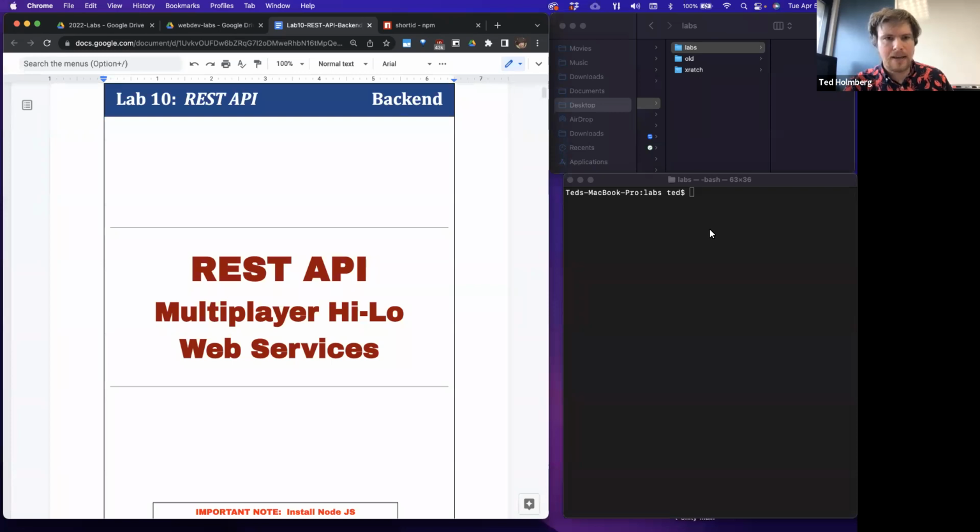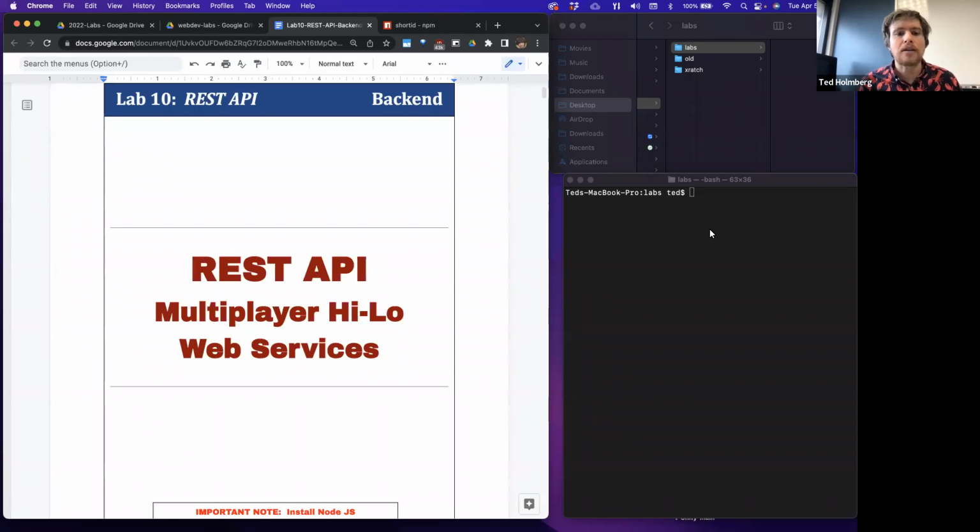Okay, so for today's video lab, I want to continue along our journey on back-end technologies. We're going to continue to explore Express. So previously, we've seen how to build our own simple static web server. We've seen how to build our own dynamic web server. Well, now I want to start talking about designing our own REST APIs.